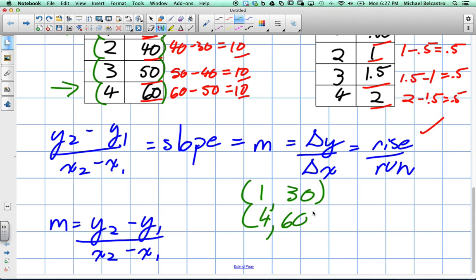Now, which number, 1, is an x or a y coordinate? What does that represent? The x value or the y value of that coordinate? X, I think. Yeah, x is always the first one, which makes this, by default, y. And therefore, 4 must be x and 60 is y. So we technically call these point 1 and point 2. Again, doesn't matter which one you call which. I'm going to call this guy 1, which would make him x1 and y1. And if we call him 2, that's x2 and y2. So now we have numbers that can go into this formula.